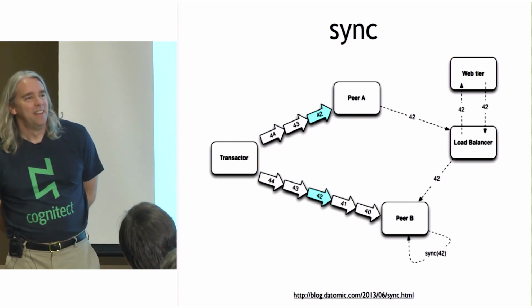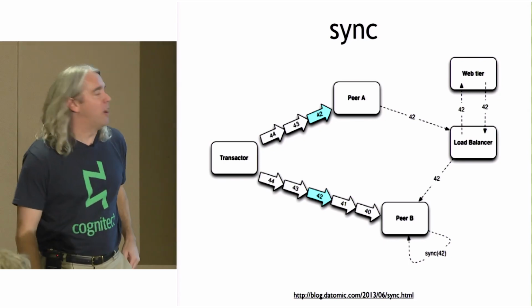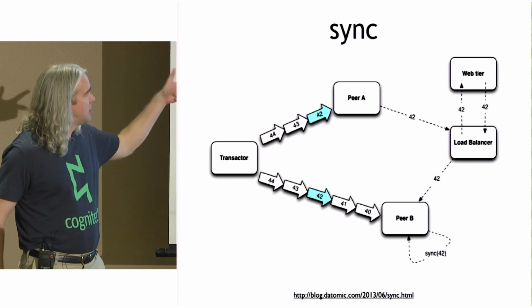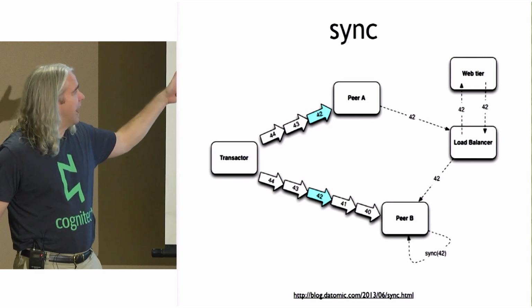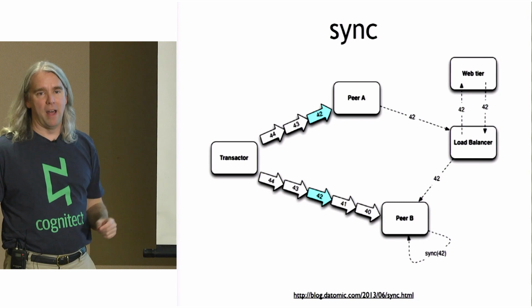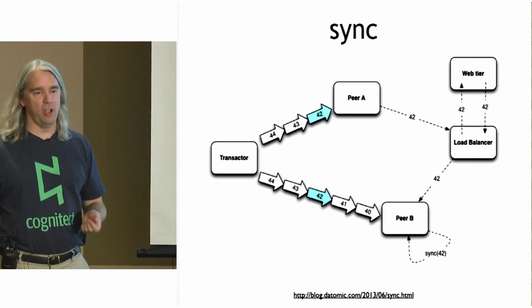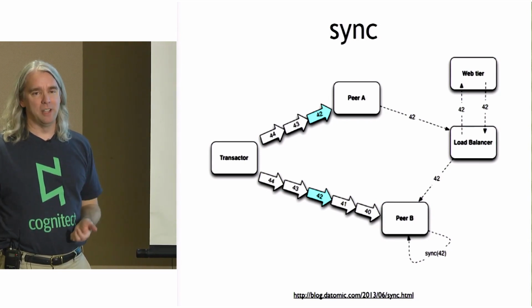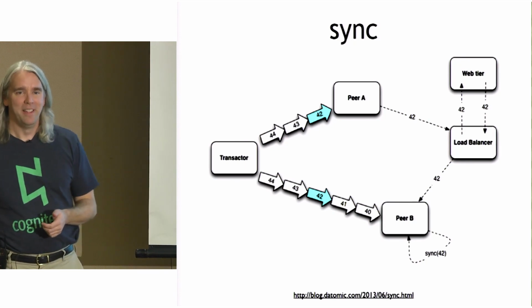Oops. So that might not be great. Now, first off, this is a very narrow window because the transactor's connections to the peers is substantially faster and less latent than the peers' connections through the web tier and so on. So to actually physically construct a scenario where this happens is a little bit challenging, although we have had a couple of users manage to do it.